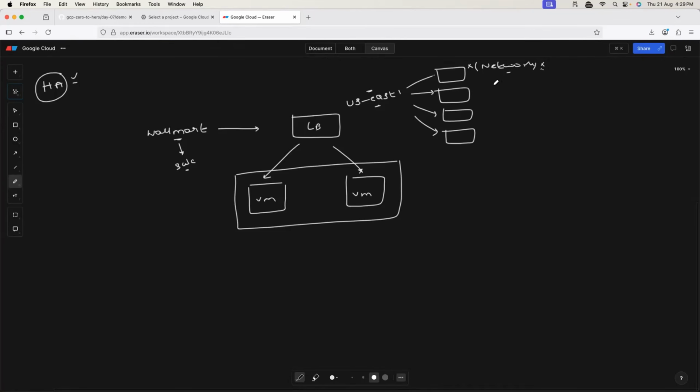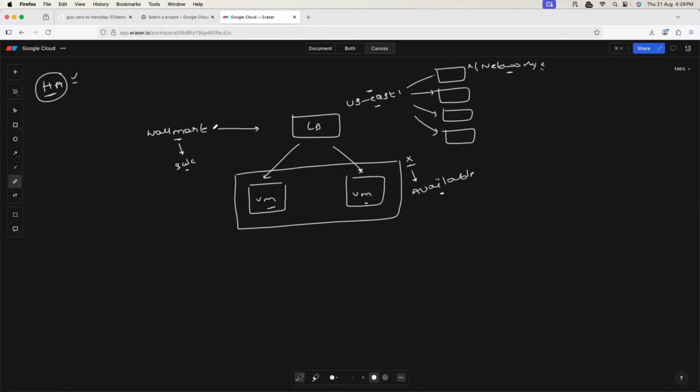It's very common for a single data center. In this case, because both of the virtual machines are in the same data center, the Walmart application is completely inaccessible, or not available to the customers. Now, this problem can be solved using high availability.